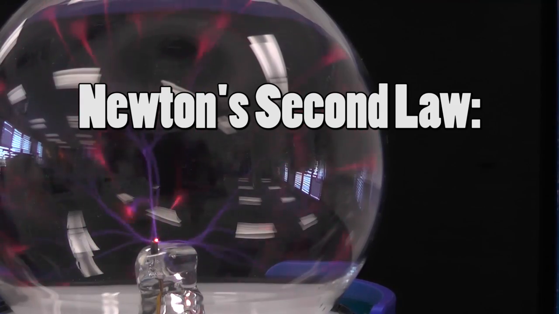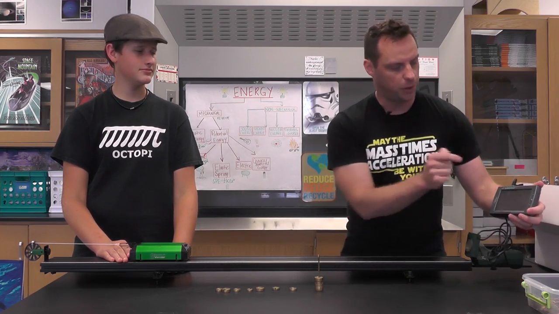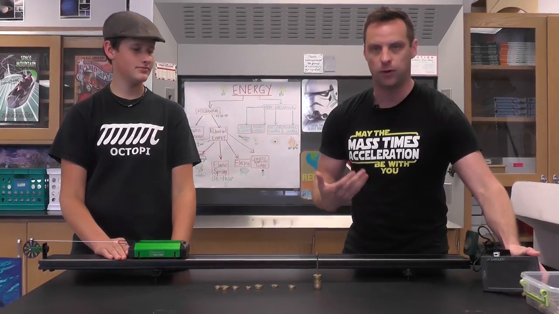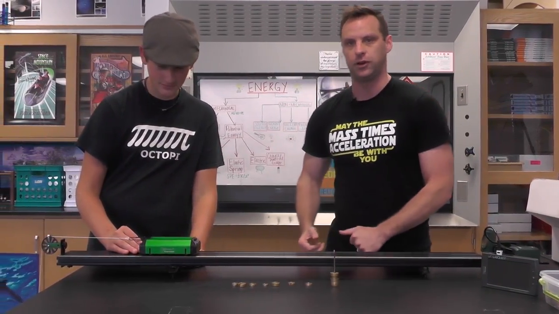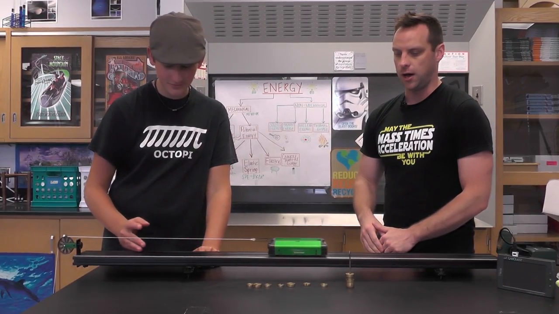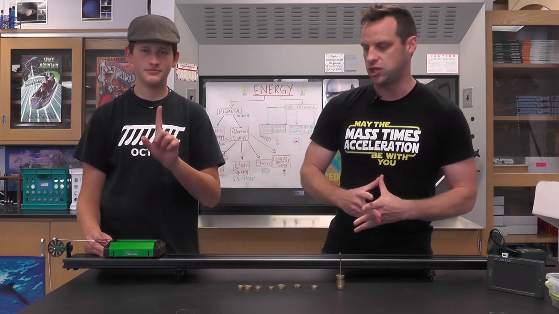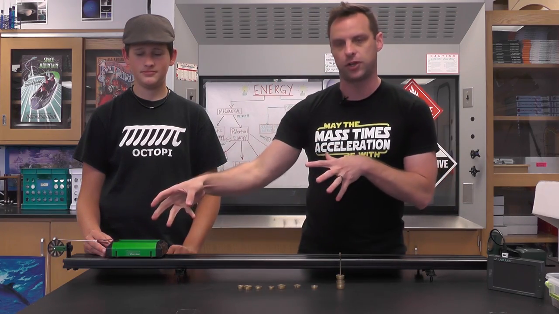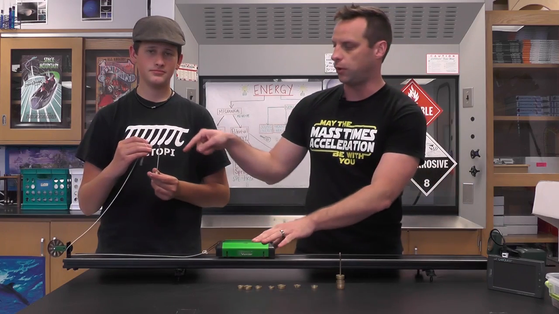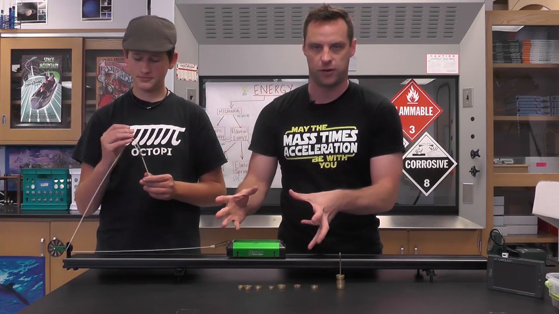In part four of the pre-lab we're gonna be wondering what will the velocity time graph look like if the initial velocity of the system is not zero meters per second. So Science Tyler is going to demonstrate to you how you could get that going. If I were to click play on the lab quest and it's taking data now and creating a velocity time graph, Tyler, go ahead and give that cart a non-zero initial velocity. Well hello, that's the perfect thing to do. All right, so that's part four and again you're gonna be comparing that back to the original graph. One little side note that I forgot to mention: we have taken the black mass off of the cart, we're back to original control masses, so we're back to our 30 gram mass on the hanging mass and our 500 gram cart.